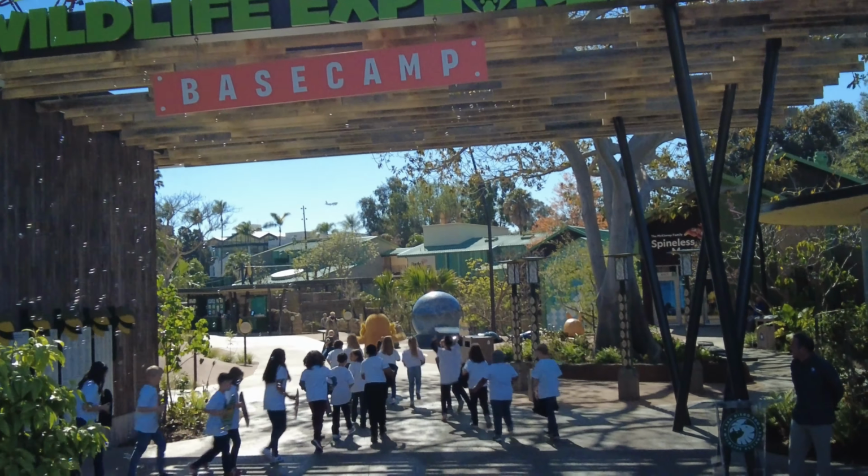even a southwestern hub, for instance, the Burrowing Owl, right, a desert dune. So just want to highlight, it's a wonderful opportunity, so special, only here in sunny San Diego, where you can have a great time, be inspired, gain that empathy for wildlife, and help out in conservation worldwide.